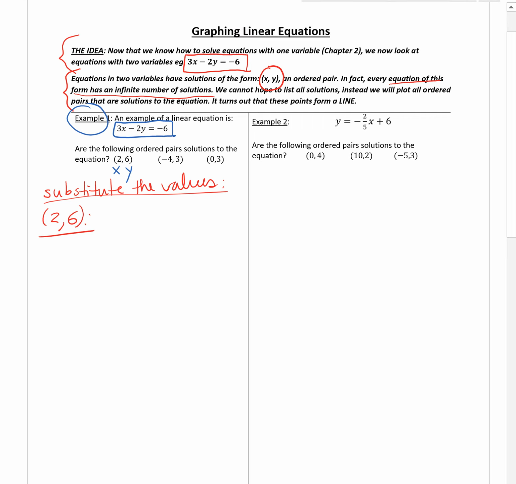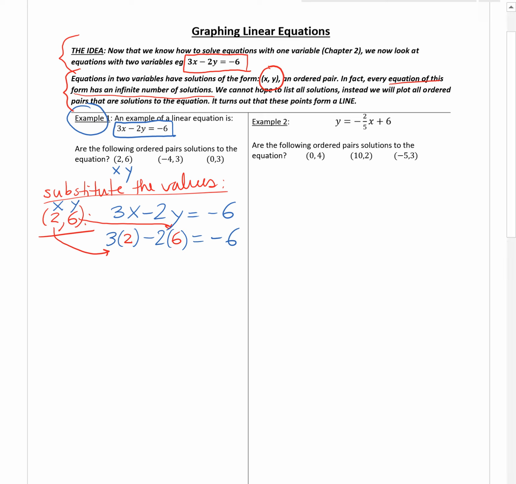But like we said, you just take the equation you're given. It was 3x minus 2y equals negative 6. And I'm going to replace x, like we said, with the x-coordinate of this point, 2. And then we're going to replace the y in this equation with the y-coordinate of the point, 6. Alright, so 2 was x. I'm going to replace that where x was here. And 6 was y. So I want to put that where y was. And then I'll just simplify this as much as I can until I can see if it's true or false.